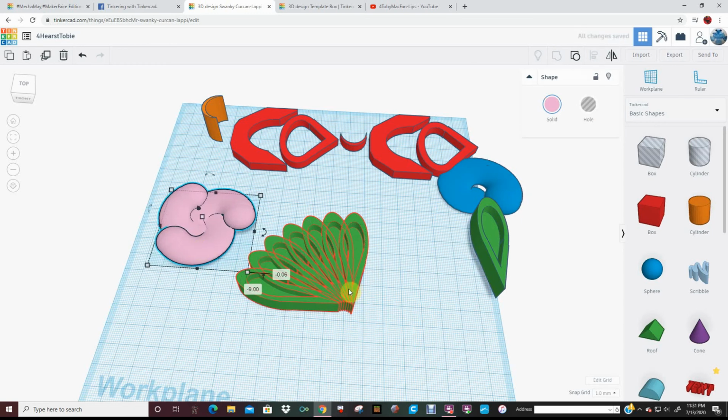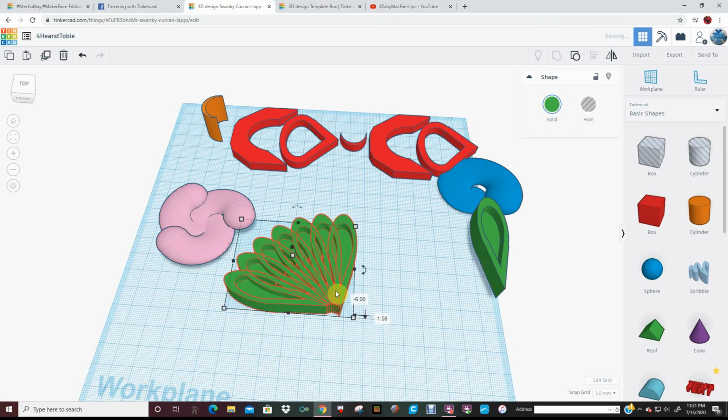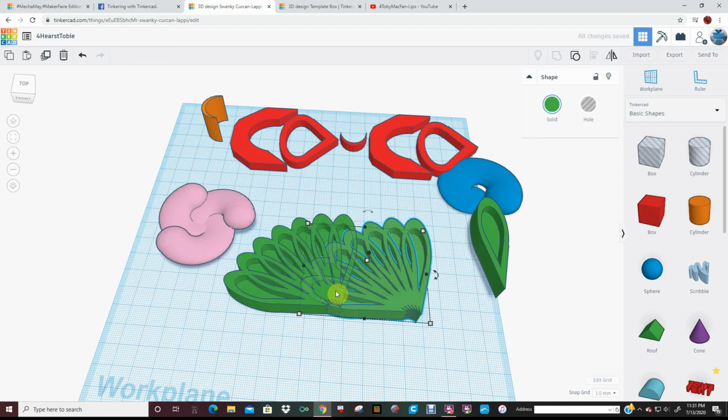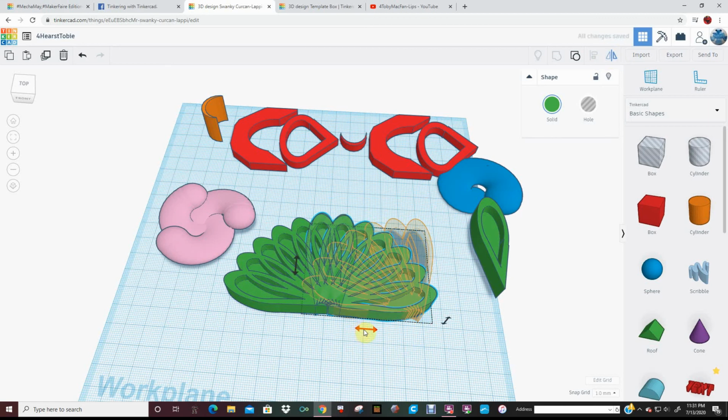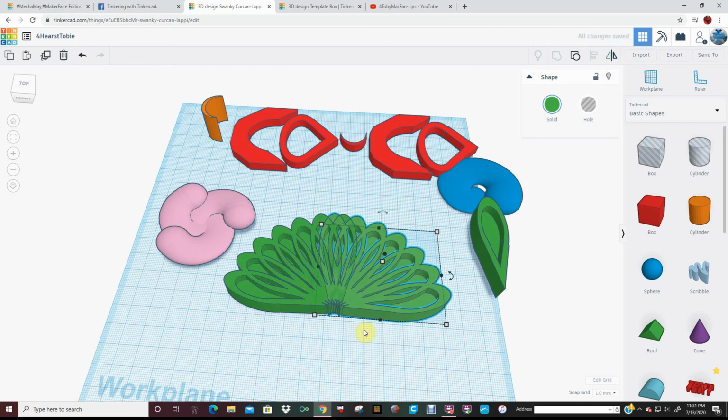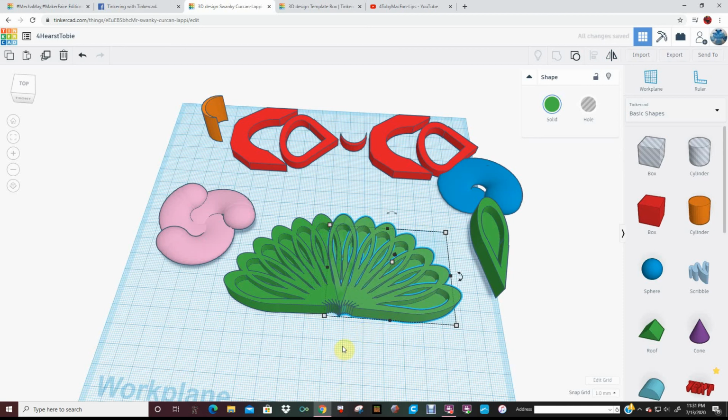And once that finally bakes, I'm going to make a duplicate of it. Hitting Control D. Now I'm going to go to this right here, which is called the mirror tool. And that's going to reverse the polarity. I'm going to line that up right there. And now I have sort of a motif. You could play with these shapes all day long and get whatever motif you want.